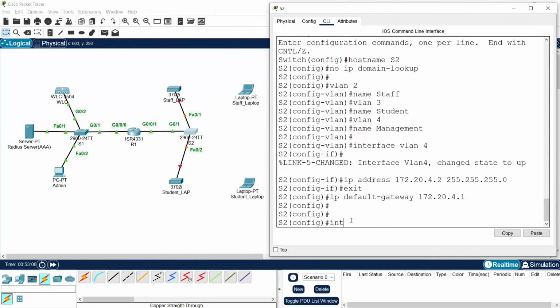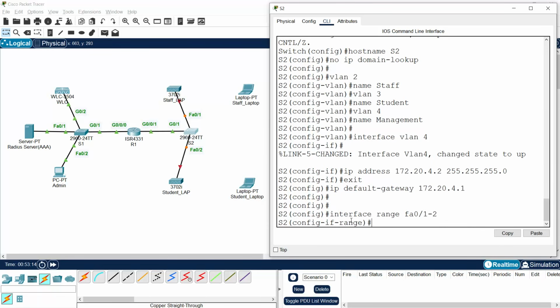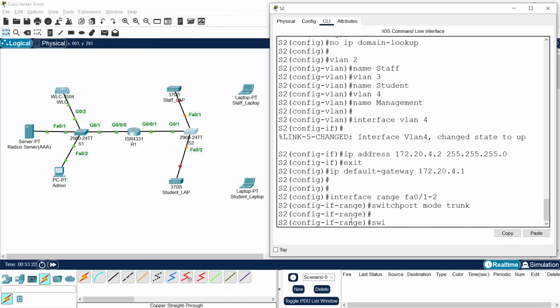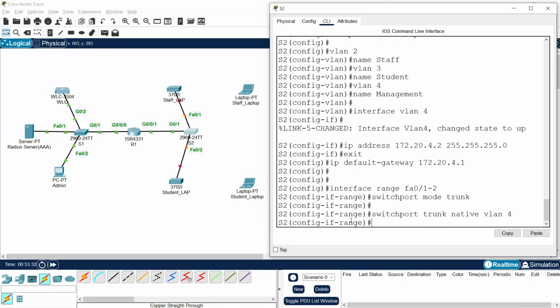First of all, we will go to interface range Fa0/1-2, which are connected to our lightweight access point. Switchport mode trunk. Switchport trunk native VLAN 4. So this is very important.